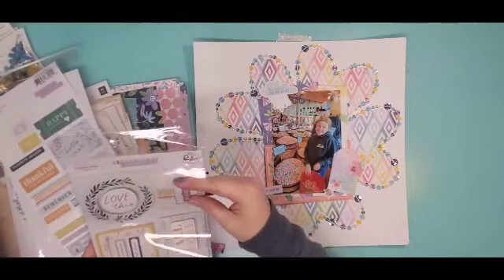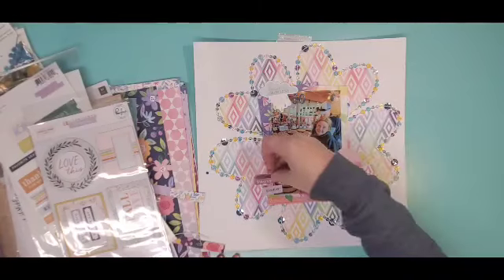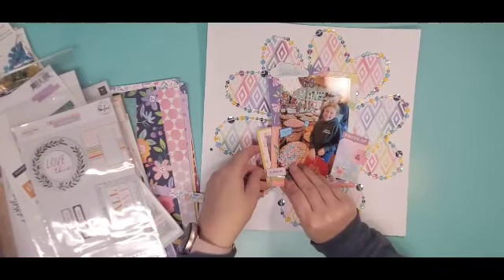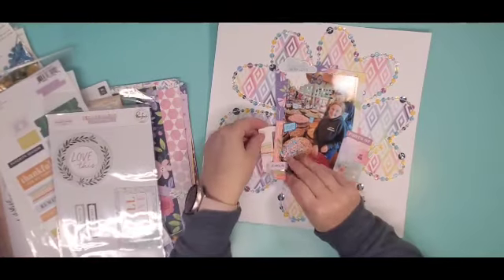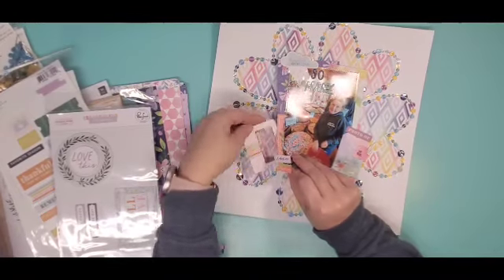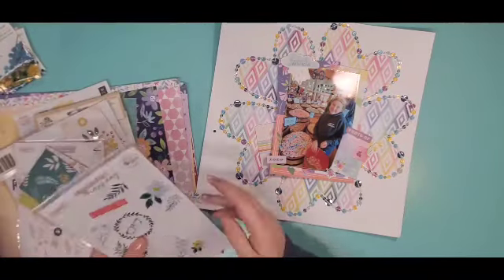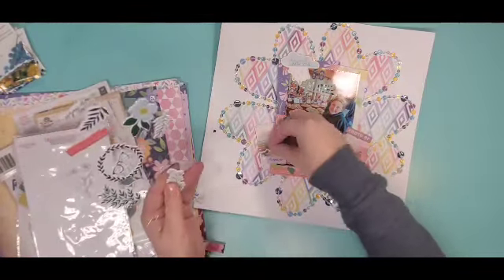I actually stitched around my photo and then I backed it with a couple of the cut apart sheets. I'm going to add a few stickers from the sticker sheet from Bloom Street — 'Showered with Love.' And then I used the tiny words, and I think those were from maybe go the scenic route — no, they were from Wonders. They were definitely from Wonders.